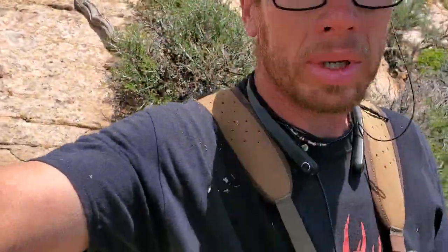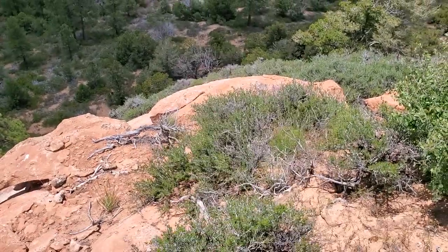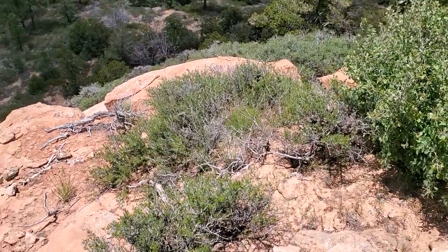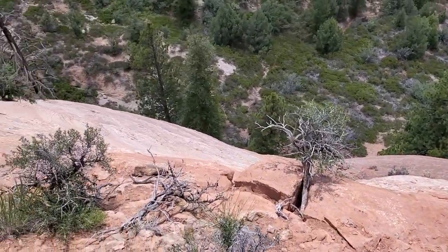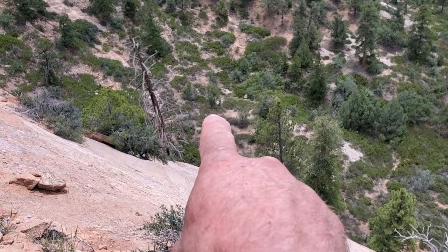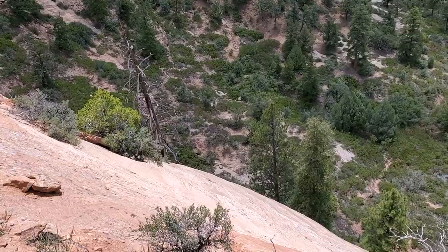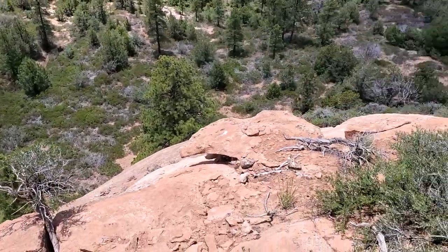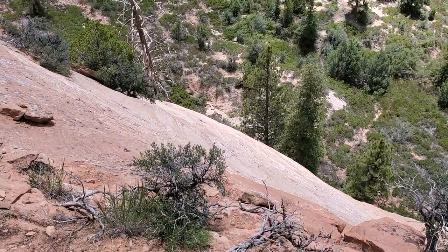I have a small dilemma. I'm climbing up this ridge right here behind me — see it, pretty nasty. I've come all the way from down there and I'm well over halfway up, and I just looked down here and right there is a five-point elk shed. Do I climb all the way back down and go get that? It's not a big one — bigger than the one I got here.